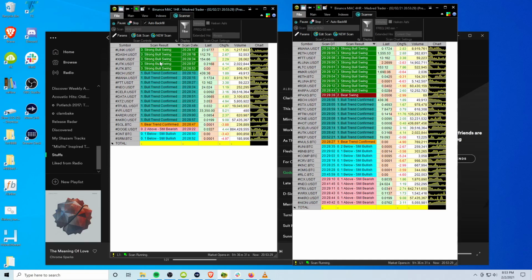Okay, so each of the scans I post are sorted by time frame. I do it that way because the conditions that we're looking for are only relevant to that particular time frame. It's important to stay within your time frames because a signal that exists on the 1 hour time frame can be different on a higher time frame. You can be in a 1 hour bullish trend but an 8 hour bearish trend.